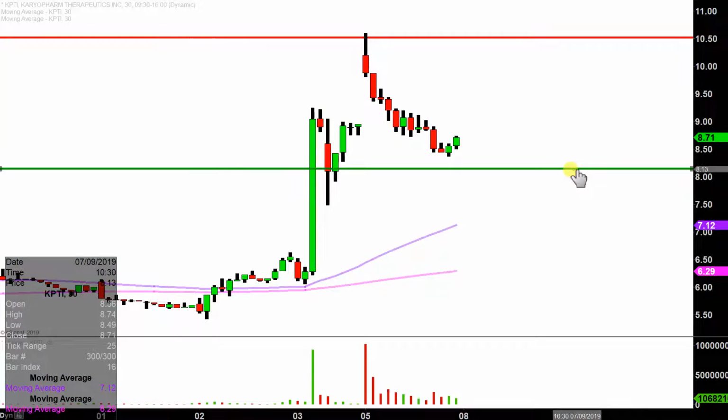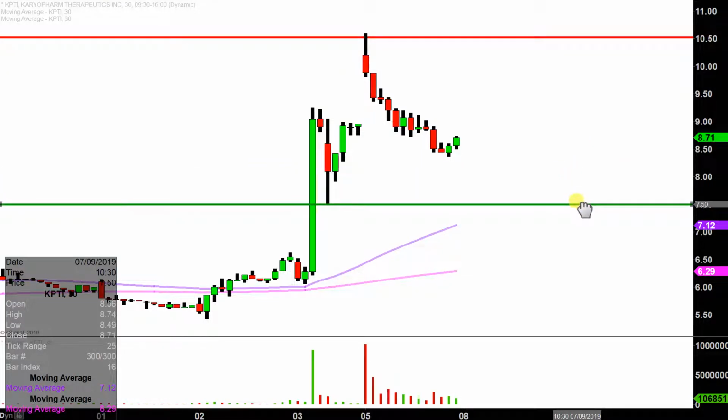What I'm also going to do is adjust this level down here a little bit to that level at $7.50. Now, I'm not saying this is what's going to happen, but let's just say it does, because it'll help illustrate just how strong the overall uptrend still currently is. So let's say the price actually pulled back all the way here. Again, not saying it will, but just for example's sake, behaved like that and then started to work its way back upwards. What would you have from a big picture perspective?